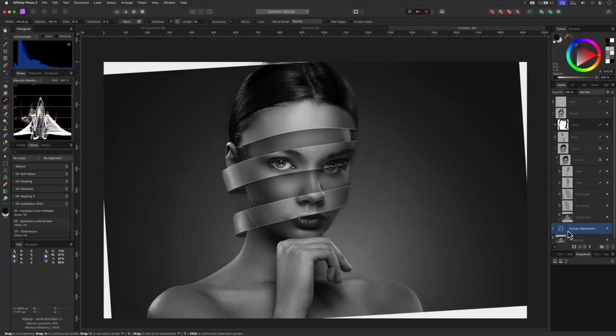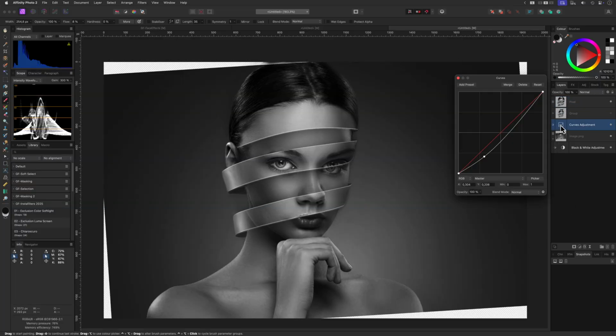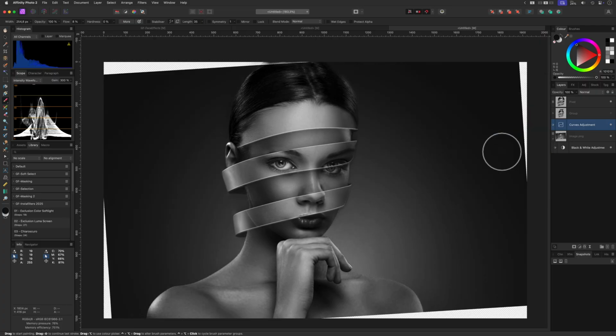Pretty cool. If you are happy with the ribbon and want to continue editing the image, my suggestion would be to make a copy of the group we created. Rasterize this new group and hide the original group. This way, Affinity does not have to redraw all the effects and everything will work smoother.